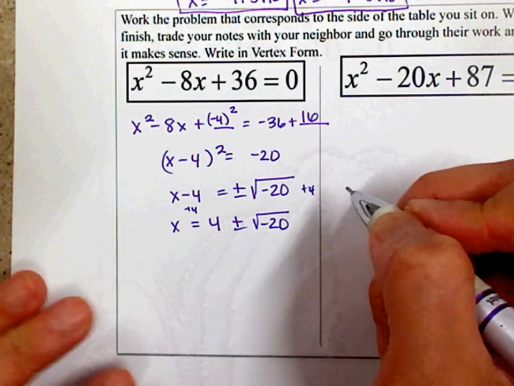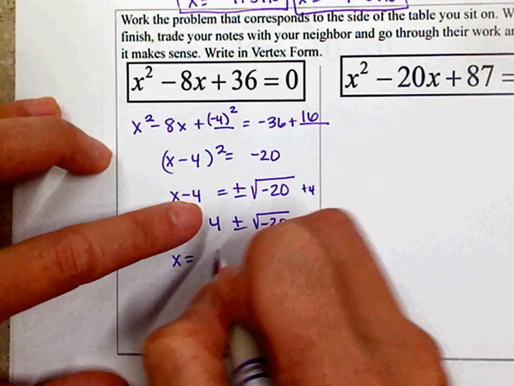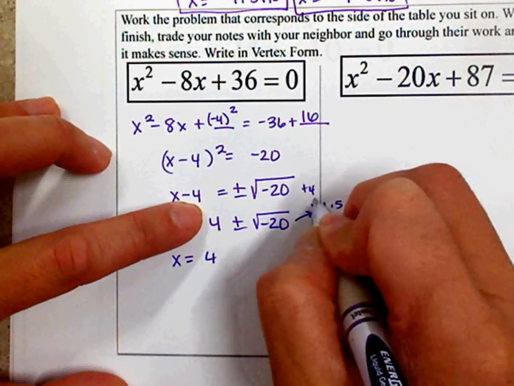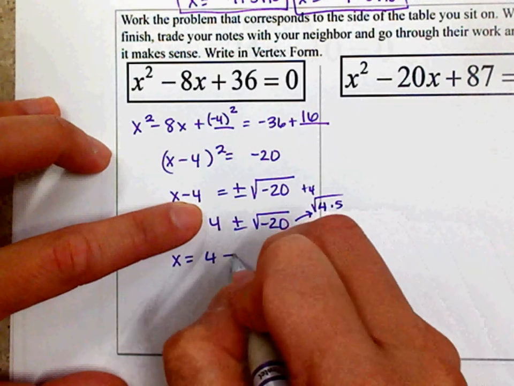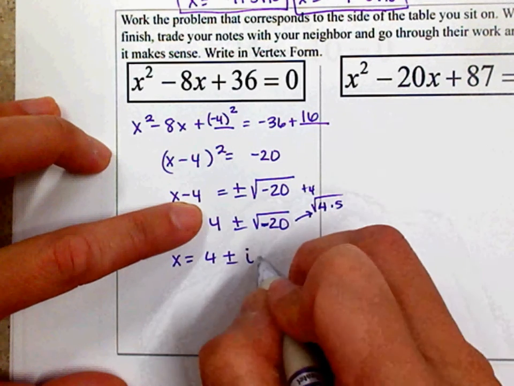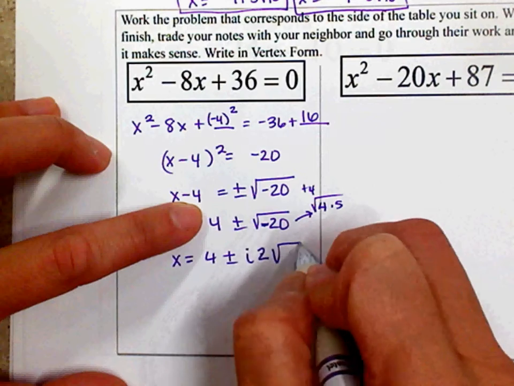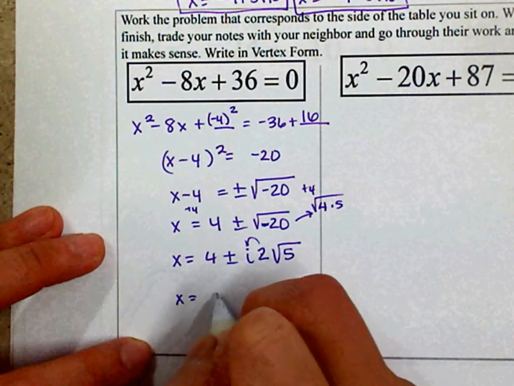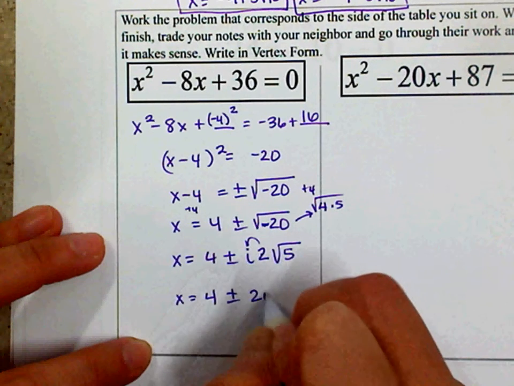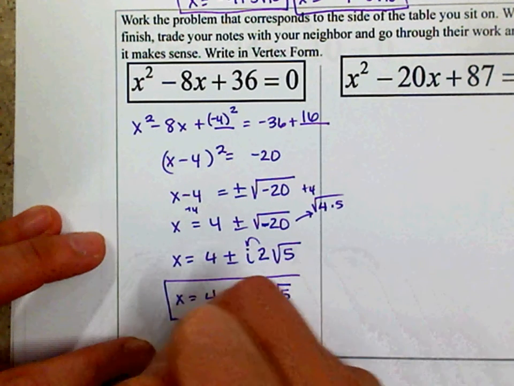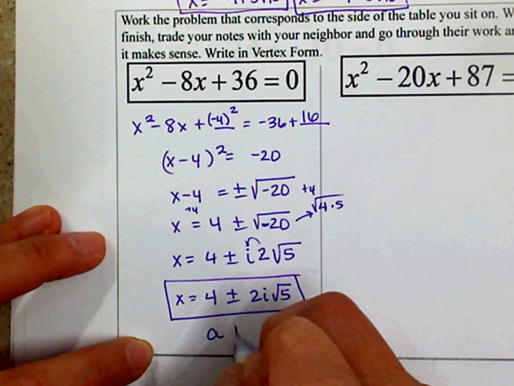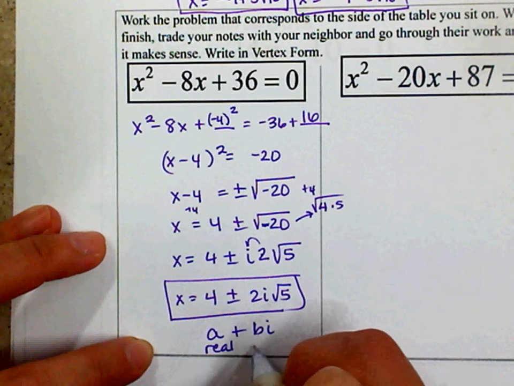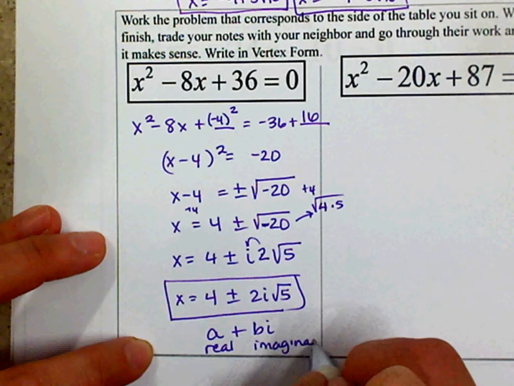20 is the same as 4 times 5. It has a perfect square. Bring out the i because you got a negative. The square root of 4 is 2 with 5 left over. Write it pretty where this number comes first, okay? All right, 4 plus or minus 2i square root of 5. You always want to write your real number plus your imaginary number, and the constant comes first. This one's your real, this one's your imaginary, right there. Always try to write it in this form, okay?